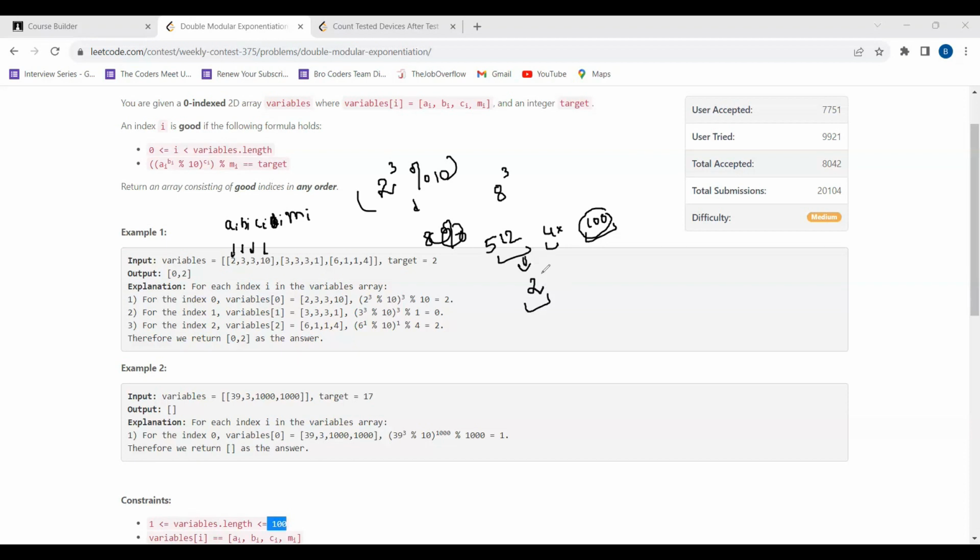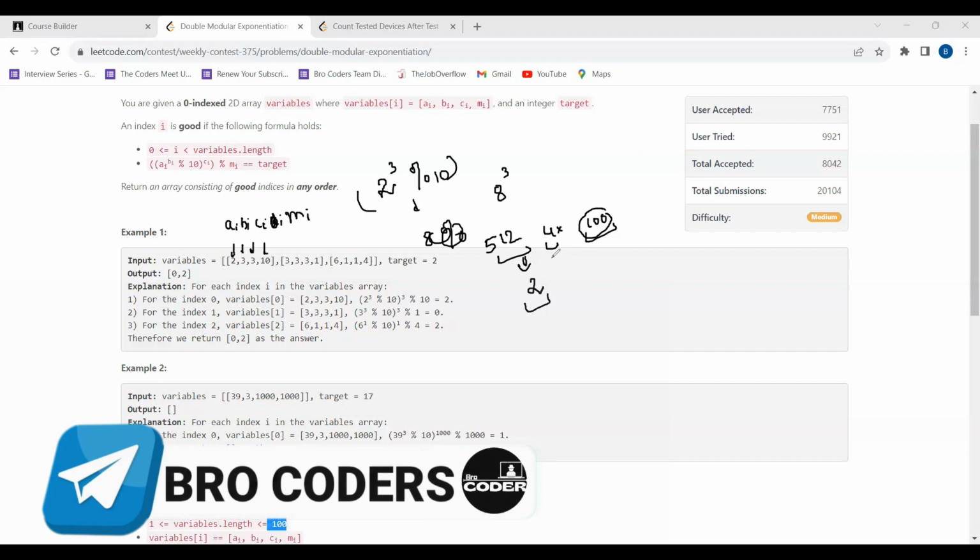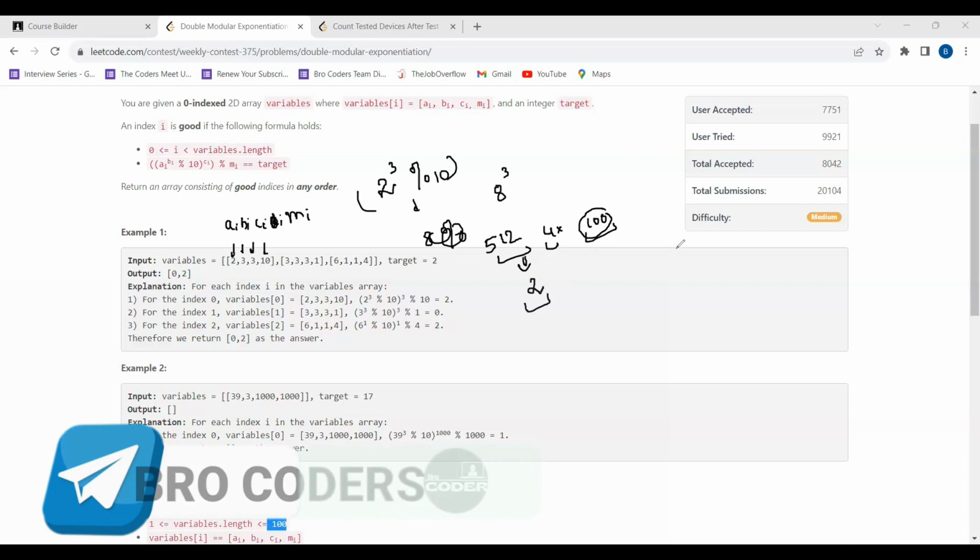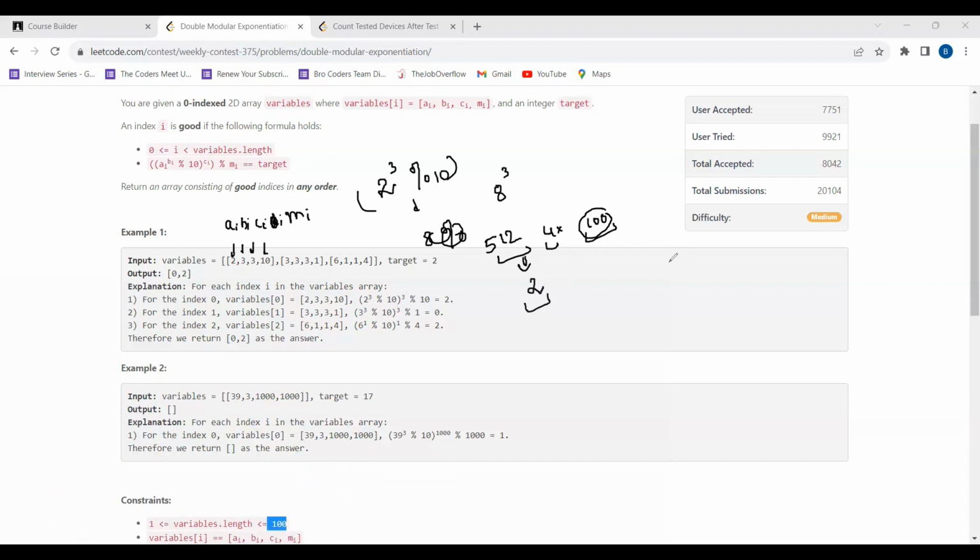Okay. So first of all, the problem is very much simple. We have got an array in which every element is a collection of four integers.